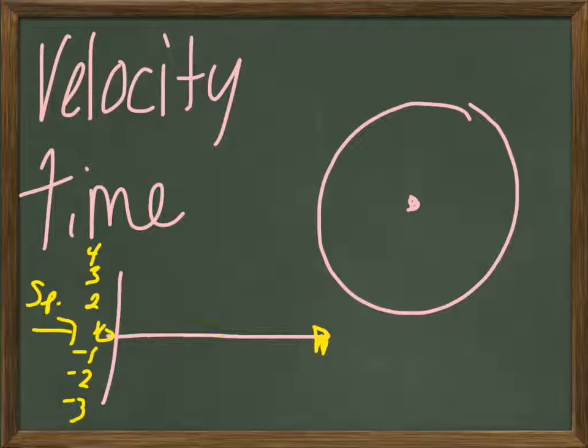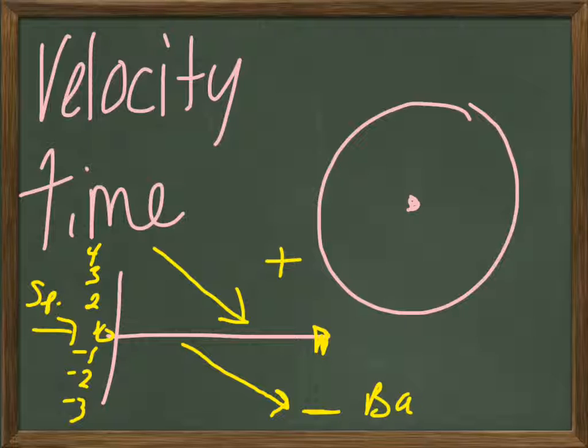I'm not going anywhere. If I am going this direction, then I'm slowing down because I'm getting closer to the zero line. Now, if I'm doing this, I'm going away, but I'm going in the negative direction, because remember, this is the negative zone and this is the positive zone. Maybe negative stands for backwards, and positive can stand for forward. So, I just needed you to know that.